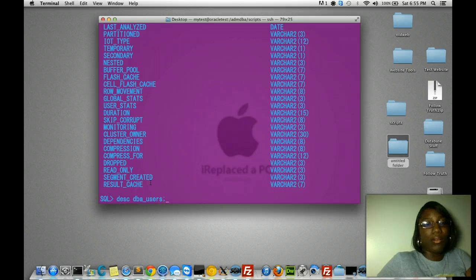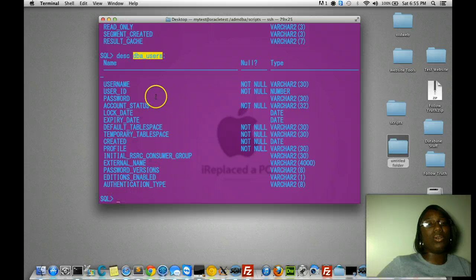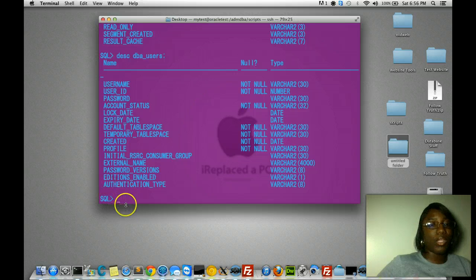Okay, now you all want to remember DBA users. This is the table that has all information about every user in your database, any user. And this is the information that is stored in that table: the username, the user ID, the password, the account status. These are stored in the columns.